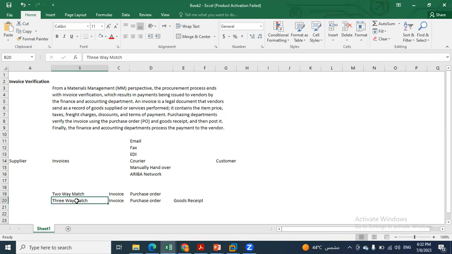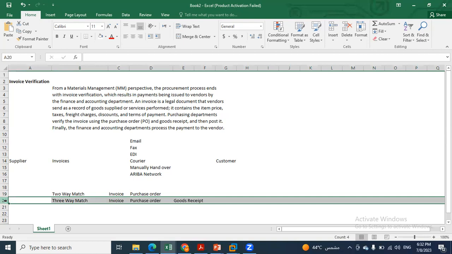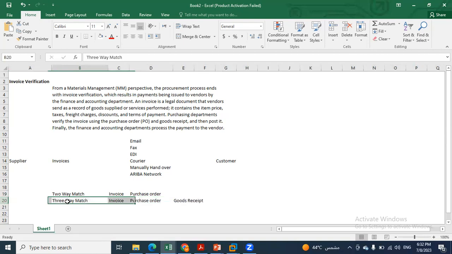But in three-way match, where most businesses follow three-way match, whatever invoice is submitted by the supplier will be matched against the purchase order and the goods receipt. For example, a purchase order is created for 100 quantity, and we have posted goods receipt only for 50 quantities.